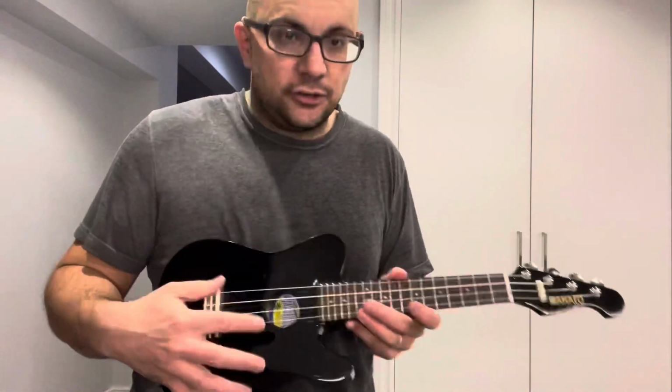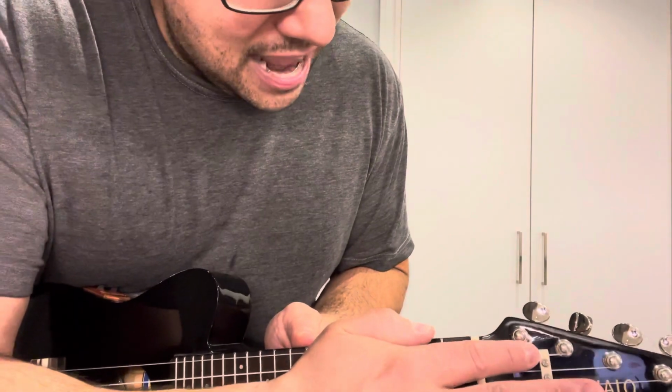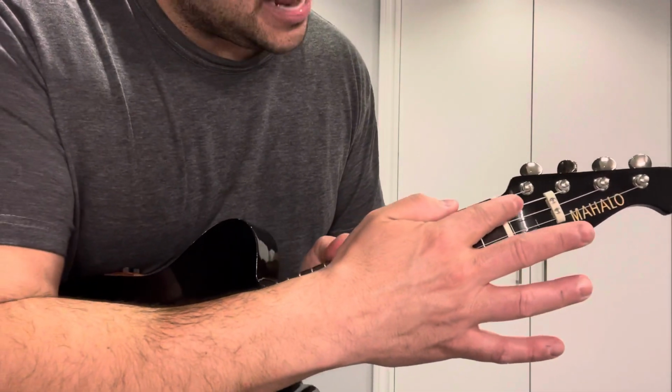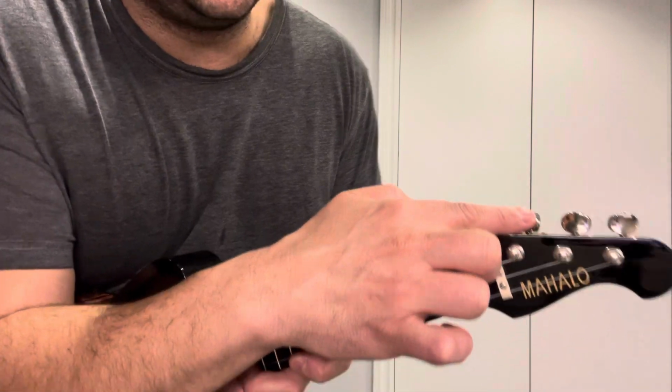If I wanted to pick another string, let's say the second string from the top, I would follow it across, and it ends on this one right here. Sorry about that. I don't think I got that on camera. Second string from the top, I follow it across, and it actually ends on that one right there. You follow that up, and that leads to that one right there. So you turn that knob.